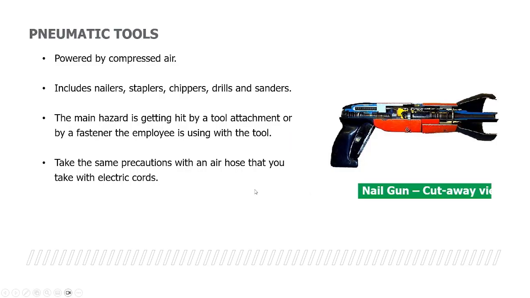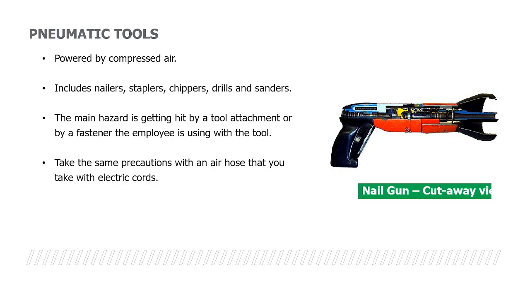We've got pneumatic tools. Okay, the pneumatic tools once again are powered by compressed air. Once again, they may be considered as air nailers, air staplers, air chippers, air drills, sanders. Air sanders is an example of that. Here's the thing, the main hazard is getting hit by a tool attachment or by a fastener the employee is using with the tool. Take the safe precautions with an air hose that you take with electrical cords.